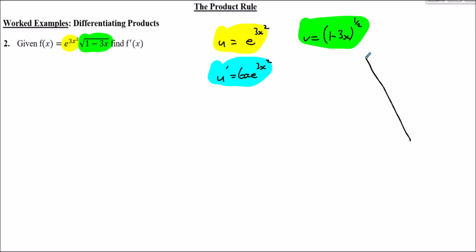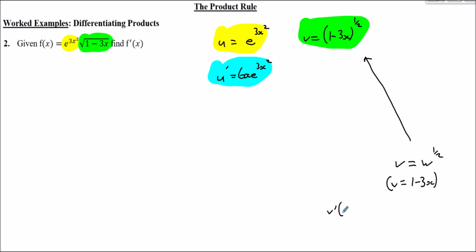What I'm going to suggest we do here is we say v, let's make up another one. We've got u and v. Let's say it's equal to w to the power of a half, where w is 1 minus 3x. We can now use the chain rule on this. So like I say, it's the product rule, and now we're using the chain rule to get us to the final answer. So if w is 1 minus 3x, then we can differentiate v to find v dashed.